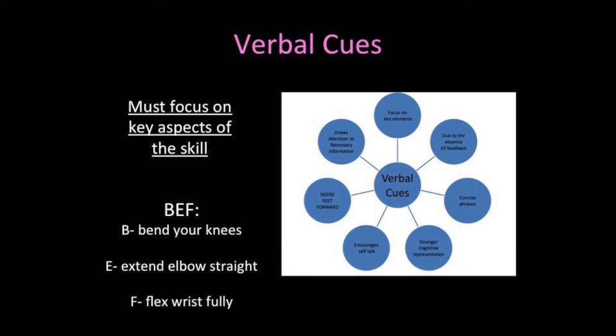Verbal cues and instructions need to capture the learner's attention with no distractions. It should focus on the movement pattern and should be kept clear and concise. The verbal cue we used was BEF. Bend your knees, extend your elbow and follow through with your wrist. Verbal cues can encourage self-talk and further enhance the learning of our skill, as well as motivation and encouragement, which is vital for a learner's success.